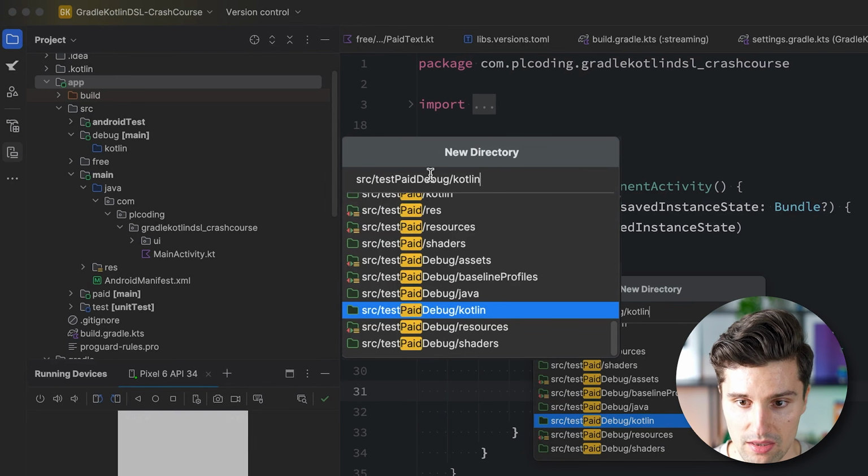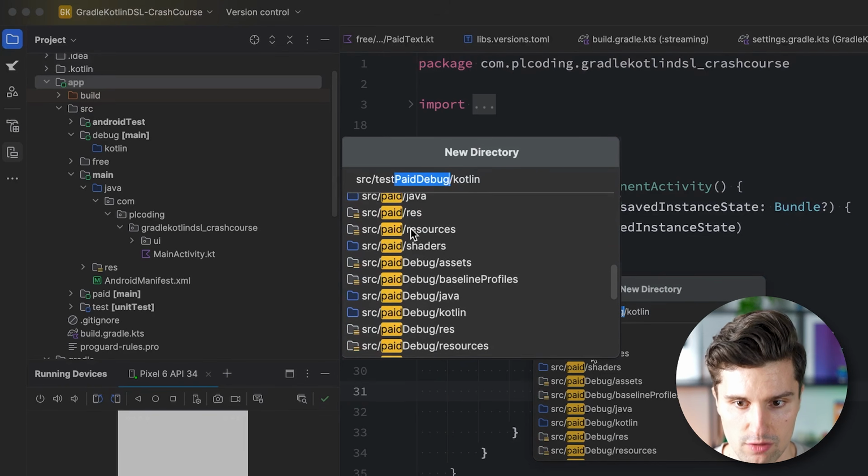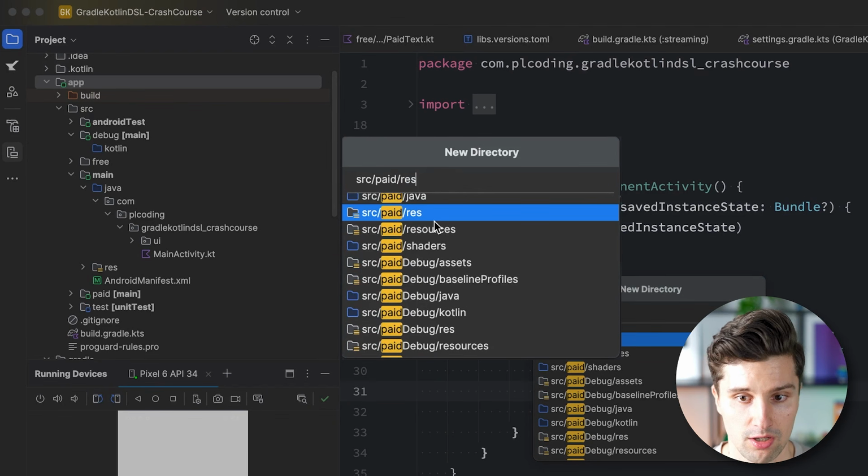So you can either use or create source sets for these combinations of all different build types and product flavors, or you just have one just for the product flavor, like this one here. If you have resources just for the paid variant and you don't care about if that is now the debug, staging, or release build, then you would just use the paid source set.